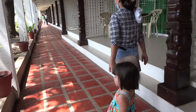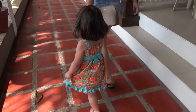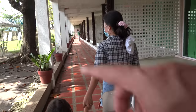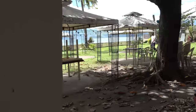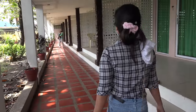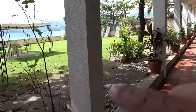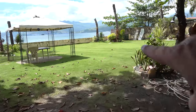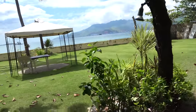My sweet girl. Look at Fatima. Fatima's such a wonderful mother. And Jason's got Forrest G down there. Here's a look around. Snipping up. And so you can see, this is why I wanted to bring the babies, because they got plenty of room to play in this grass, and we can enjoy the breeze, the view.